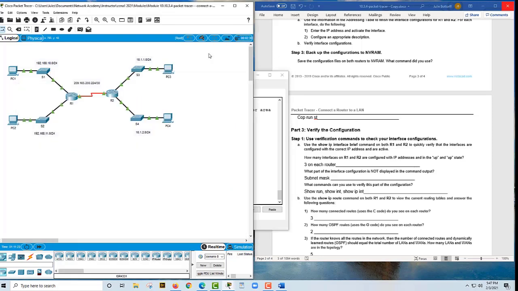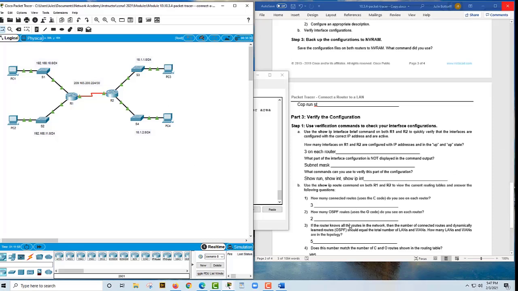So how many LANs and WANs are in the topology? As mentioned in the beginning, this is a LAN, this is a LAN, this is a LAN, and this is a LAN. They're basically saying how many different local area networks with unique network numbers. So there are 4 LANs, and then we have 1 WAN here, the serial connection between R1 and R2. That's the wide area network connecting this area from this area. So that gives us a total of 4 LANs plus 1 WAN equals 5.